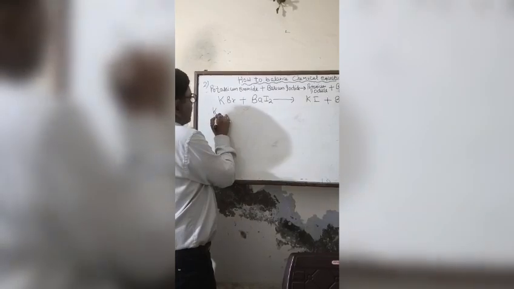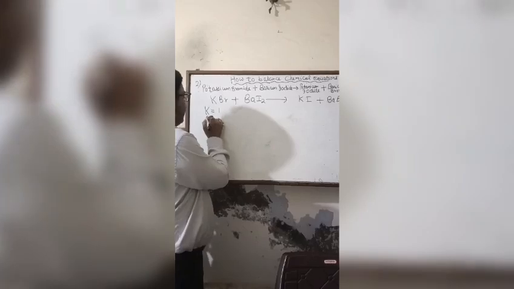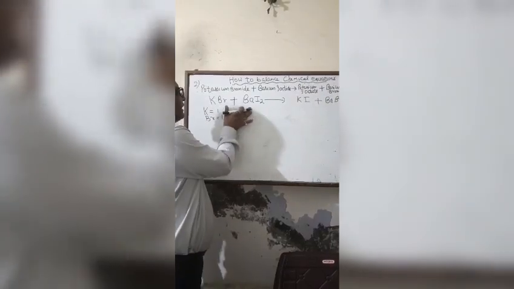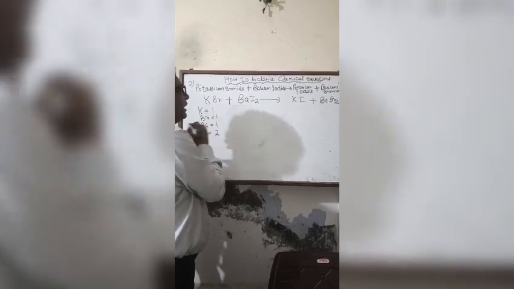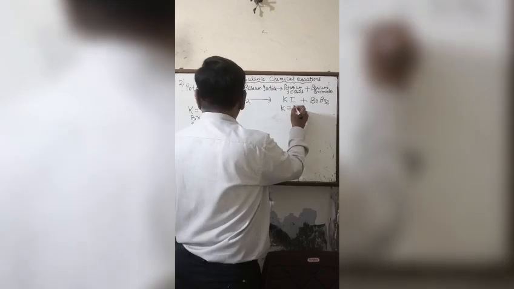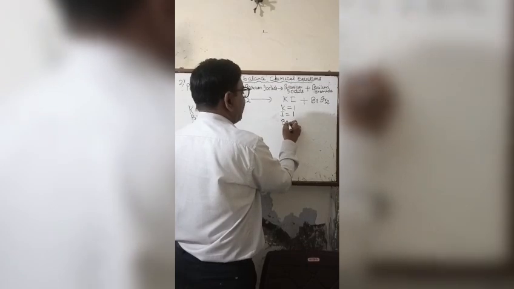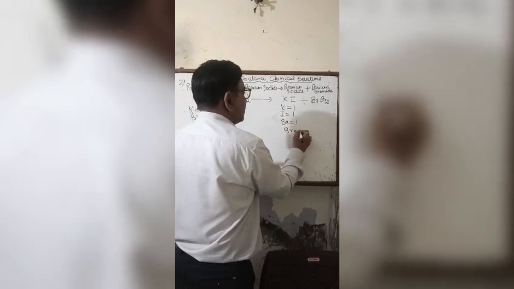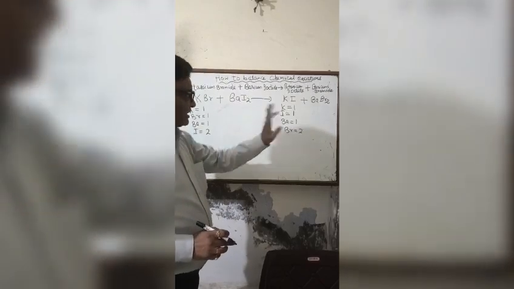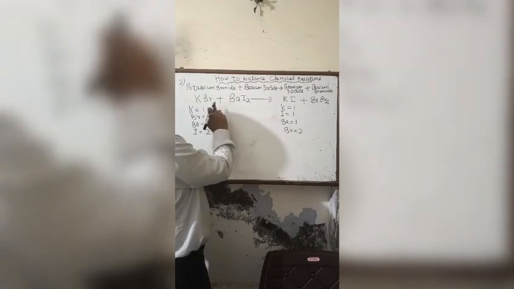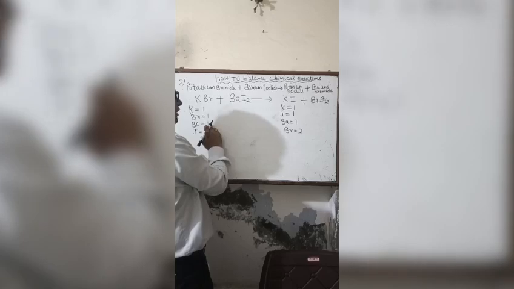So, बच्चों की तरह, K1 here and Br1 on the left hand side. This is the reactant portion. Barium 1, iodine 2. Same here, potassium 1 and iodine 1, barium 1 and Br. Now we are seeing that here Br is 2. First you balance the metal portion. Metal portion: potassium 1, barium 1 and barium 1.